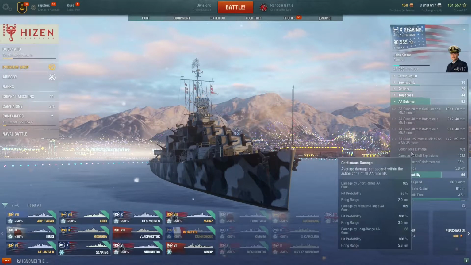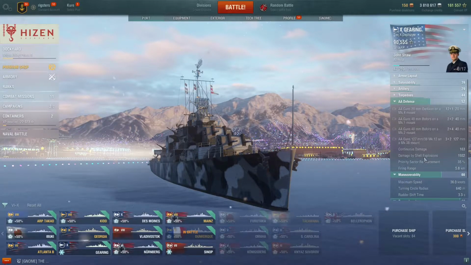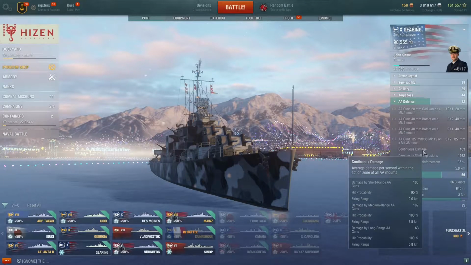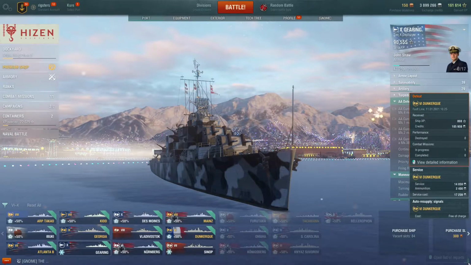AA defense, well, it is pretty accurate with the mid-range and long range at 100%. It only puts out 3 flak clouds though, and AA is not going to be as good as the Small Holland. It used to be really good for destroyer standards, but ever since they reworked CVs, this is just adequate. Just merely adequate there.